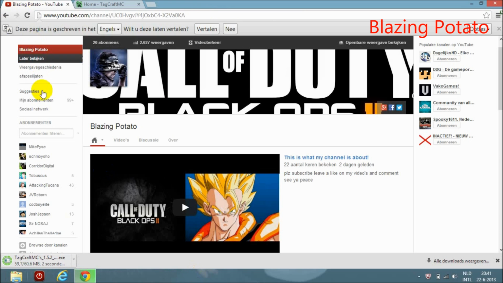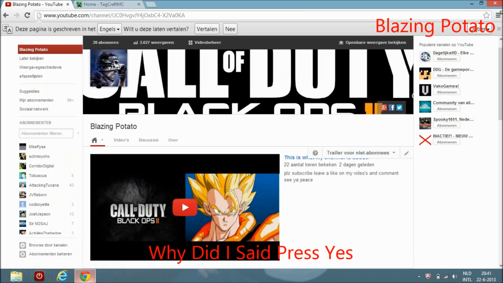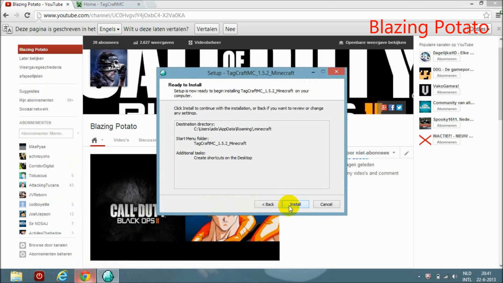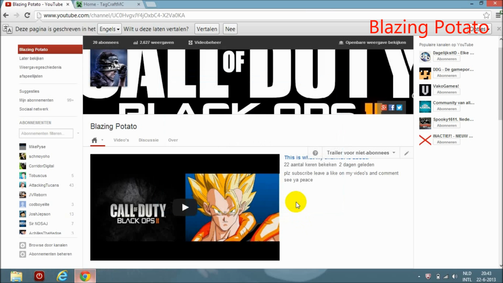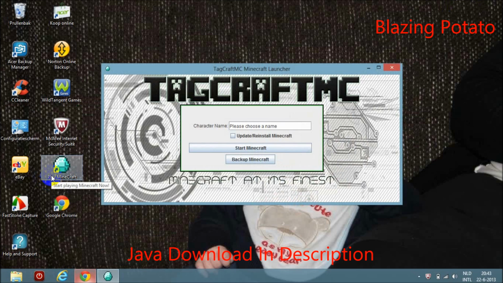Okay, so when the download is done, press yes, press next, press install or run, and then you have to wait for like 30 seconds, so I will see you then. Once the download is done, press finish. So I'm gonna go away from this screen and it will be here. Play Minecraft. You have to get Java or it won't work.